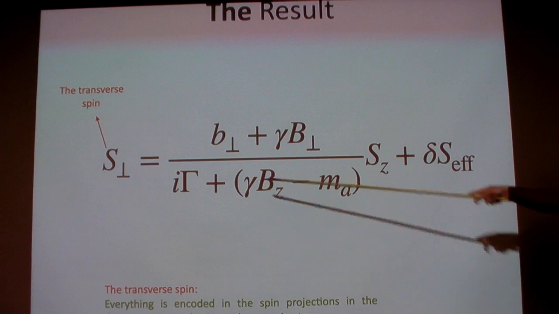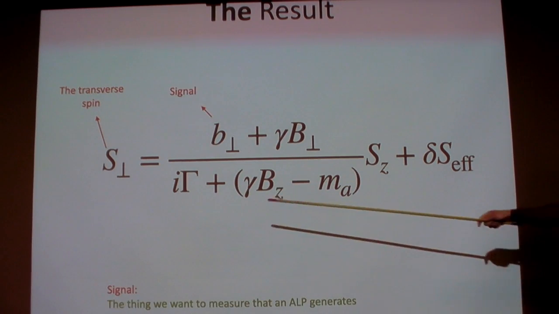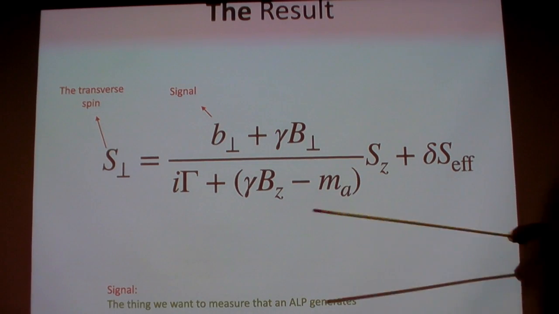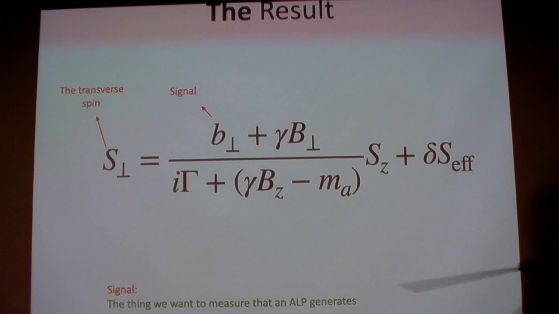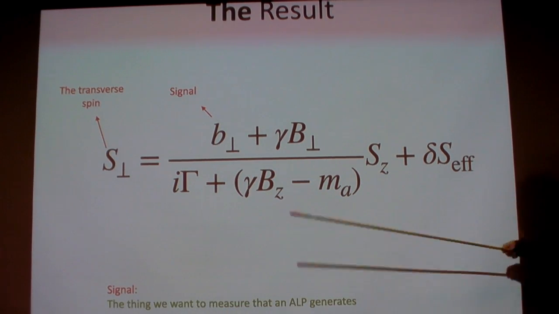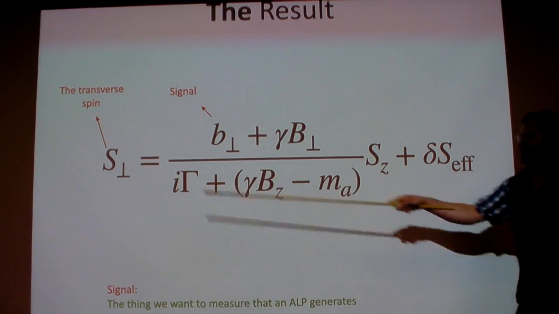So this is what we actually measure on the left-hand side. But what we care about is the things on the right-hand side, and specifically the signal. So this is the effect of dark matter. It would be encoded into this little small letter b perpendicular, and this is what the axion-like particle generates. It is a field in the direction of the velocity of the axion. It's proportional to the coupling constant. So this is what we actually want to know when we measure this thing.